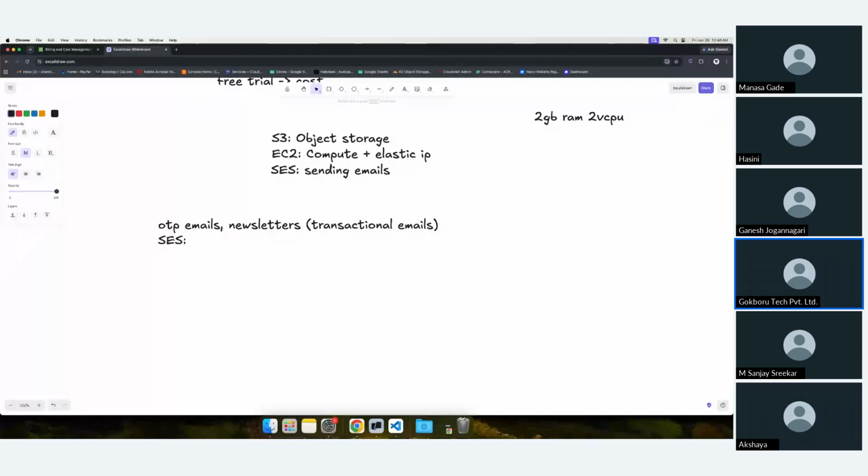You can send around 50,000 emails per day, at like 14 emails per second. So you have high throughput with AWS, while other providers don't give you this much reliability. Also in AWS you have multi-tenancy, multi-domain identity, and everything. I will show you about that as well. So SES is for sending emails.